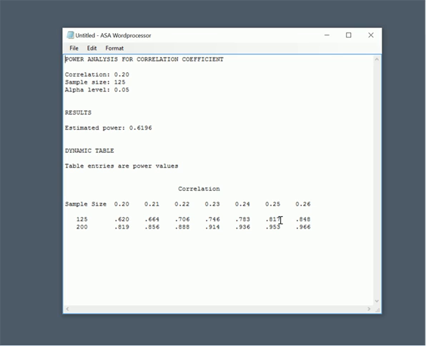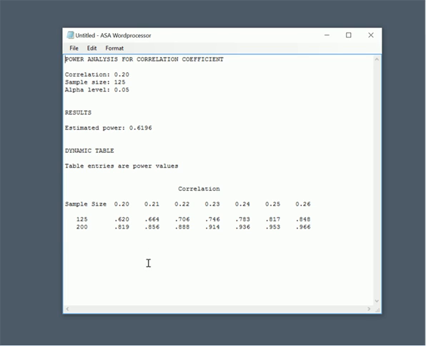And that's the effect size sensitivity of a sample size of 125. The effect size sensitivity of a sample size of 200 is a correlation of about 0.20 or greater. So a sample size of 200 will have reasonable probabilities of detecting a population correlation of 0.20 or greater.